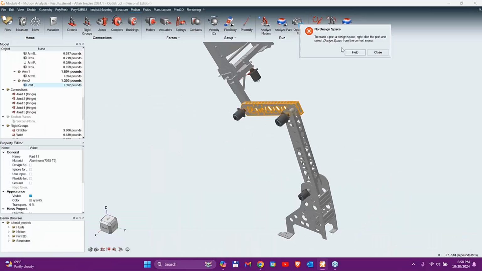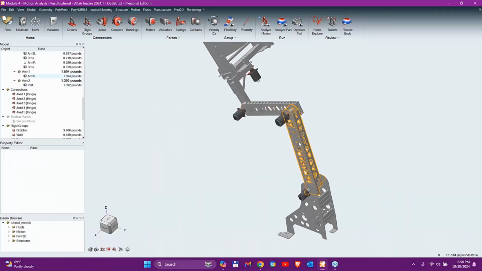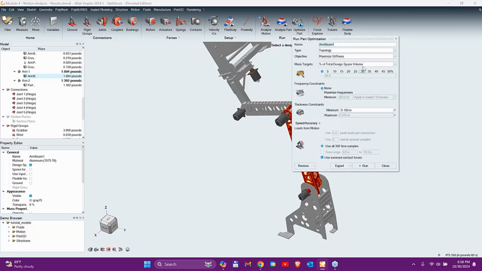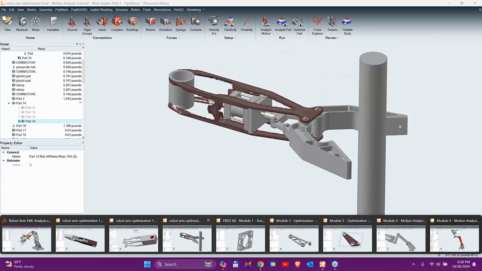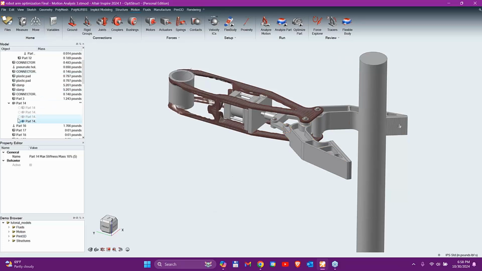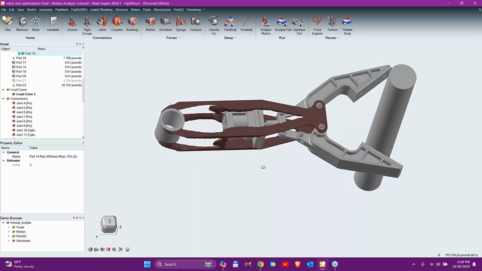If I come to the optimized part, it'll help if I have a design space, so let's just make a design space. The options in here are exactly the same as the options I had in just the straight static optimization. And I can now end up with an optimized part that looks like this.